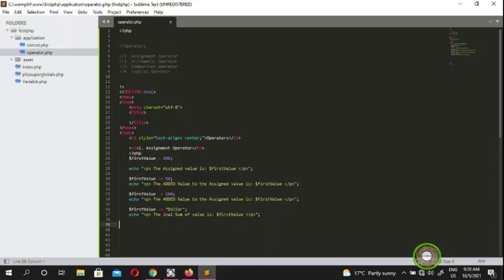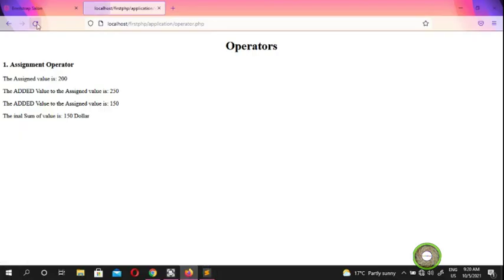So you guys leave a little bit of room here, and you guys see here. So the assignment operator, as you guys by now you guys should be experts. The assigned, we added $200, we have added, so this one should be subtracted value. Okay, I'm gonna fix that. We have added 50 bucks here.